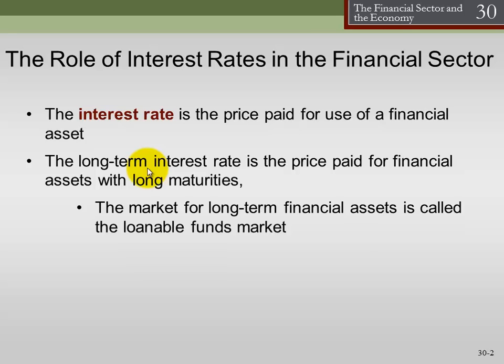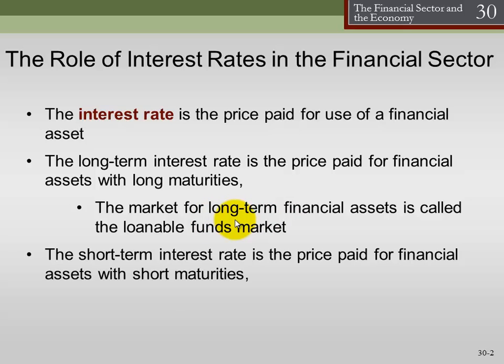So the market for long-term financial assets is called the loanable funds market. All right, so we have this loanable funds market, which is essentially the market for money or funds that are loanable for a longer period of time. And by longer, let's say more than 1 year. Although we don't really have to be specific about what time period constitutes long-term, what time period constitutes short-term right now.